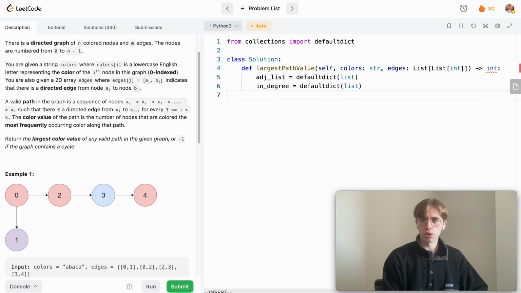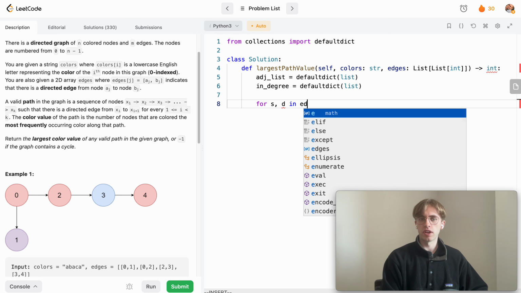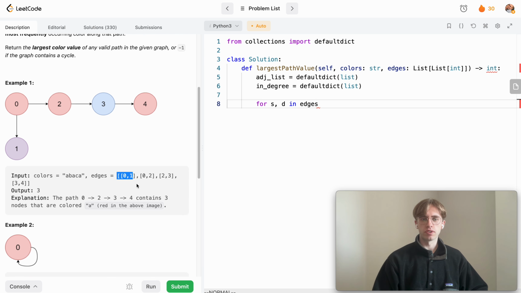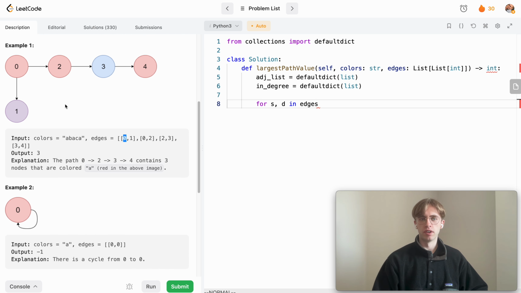Okay, so let's go ahead and populate this. For every source and destination in our edges, because the graph is represented using a 2D array where you say node 0 points to node 1, we want to iterate through that array and build our graph representation.